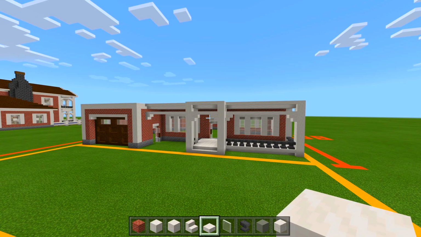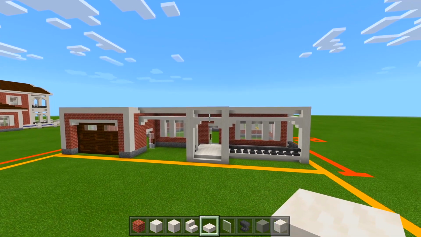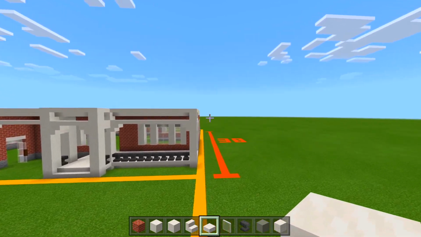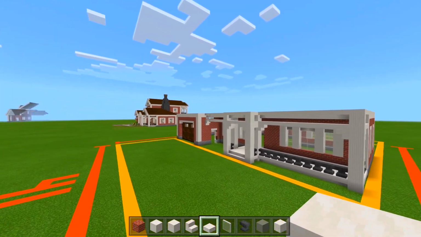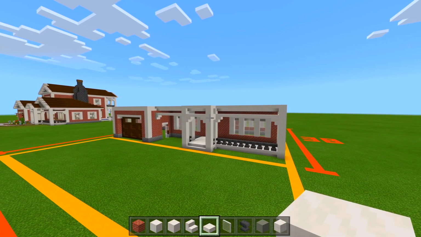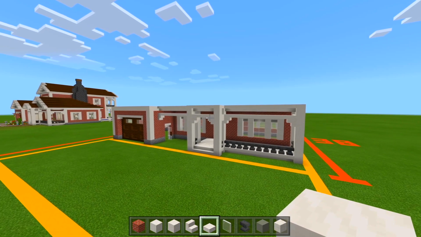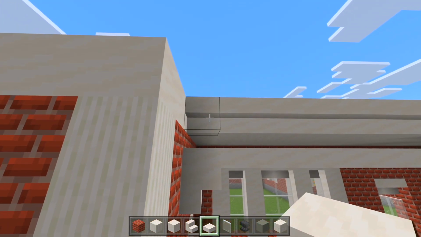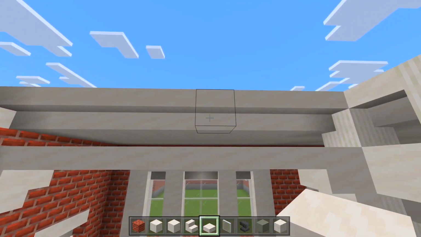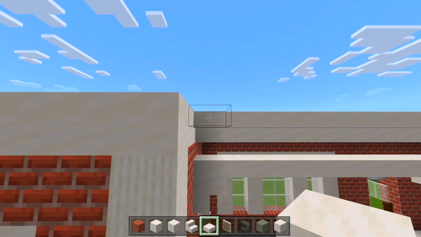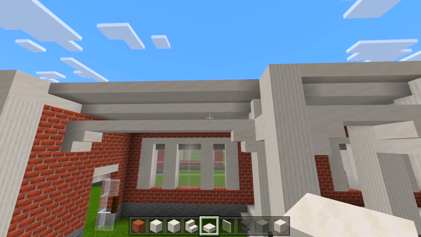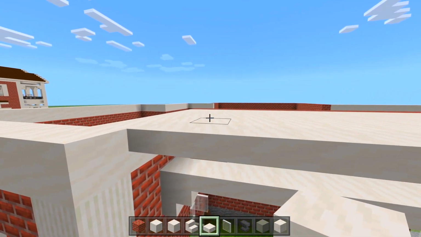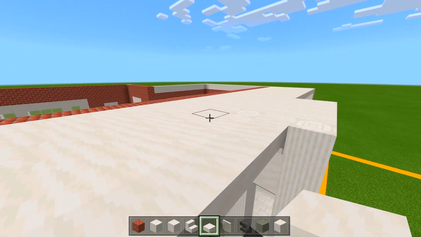Now make sure you have your smooth quartz slabs, and we're going to start marking out the overhang. And this is actually going to wrap around all the way along the sides and pretty much towards the back for that side as well. So it's going to be the overhang for the entire first floor. So I'll just start it right here. It's going to be at the top layer of, like the top half of these stairs that we have here. So just a layer of these slabs like that, so this all flows together nicely. So it's pretty much just all the way at the top, at the same layer as everything else here.